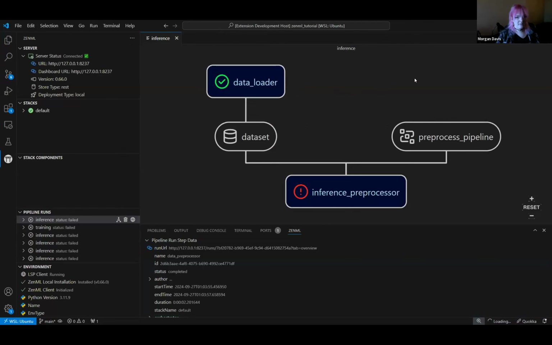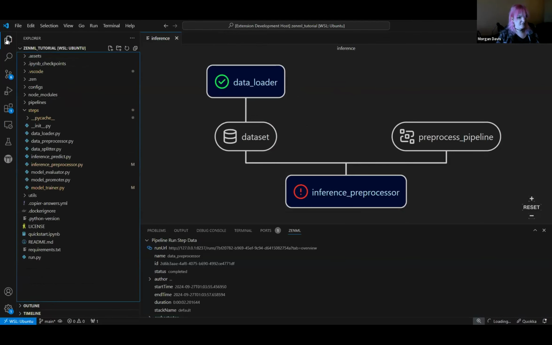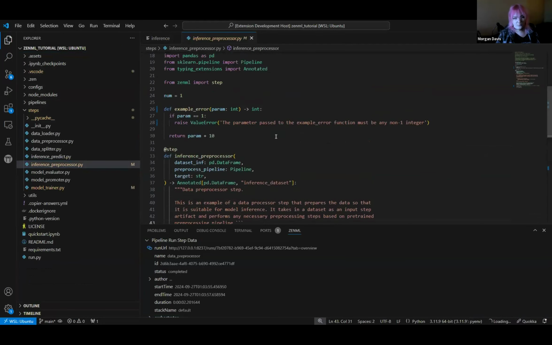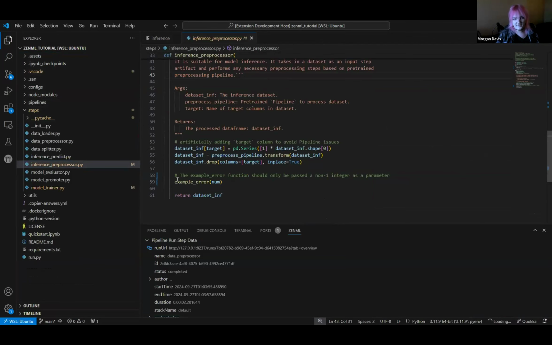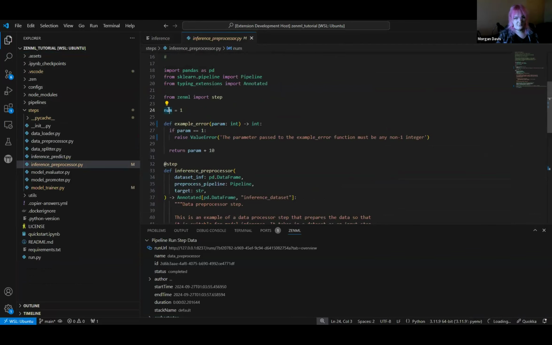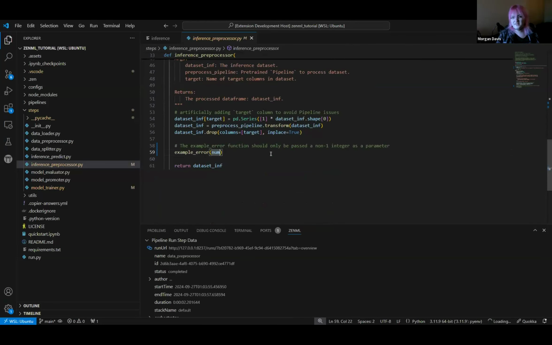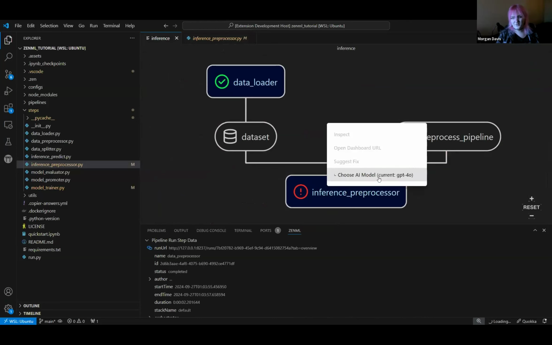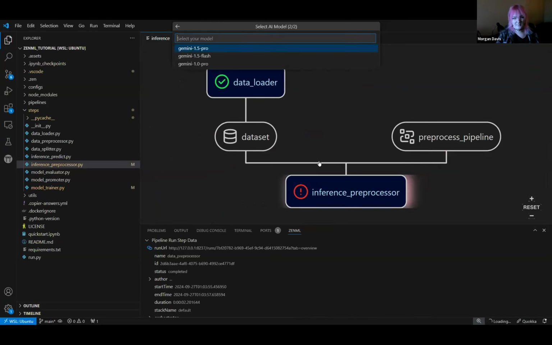All of the data that I'm working with is just the ZenML quickstart. If we look at the file for that function itself, I've only made a small change, which is calling this example error and passing a num to it. Those are both a function and variable in the global scope. If you look at them, this function just raises an exception if you pass it a 1, and then the num is 1. So it's a really simple error, of course not exactly what you'd see in production code, but for demonstration purposes, it will allow us to see what works here. So you can choose a variety of popular LLMs.